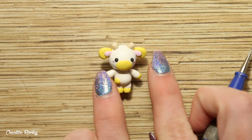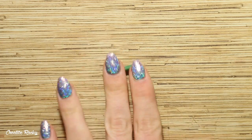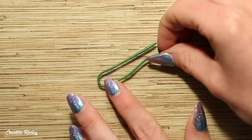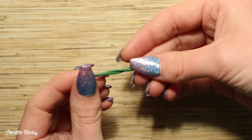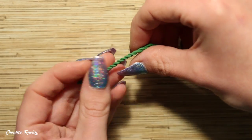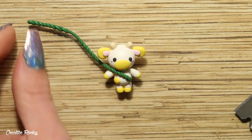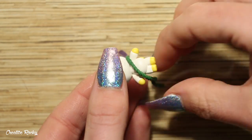Now we are moving on to some of the finer details. I started off by adding a little yellow patch on the front of my cow's body — you can add as many or as few as you like. To create the handle or strap of the little sunflower bag, I'm taking some dark green polymer clay and rolling a nice thin coil on my work surface, then folding the clay around on itself and twisting it together to create a nice twirly effect. Connect the very end of the green swirl to your cow's body, wrap it over the shoulder and across the back, and trim off any excess clay with your blade.